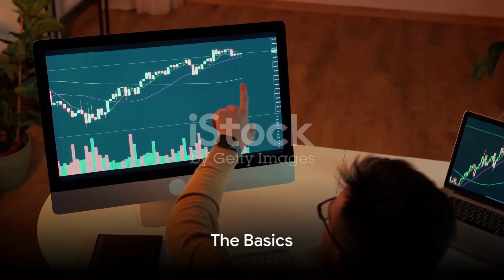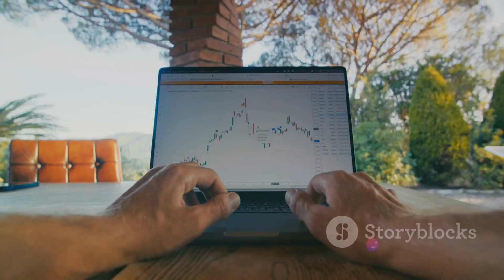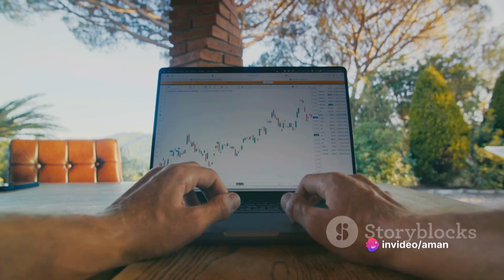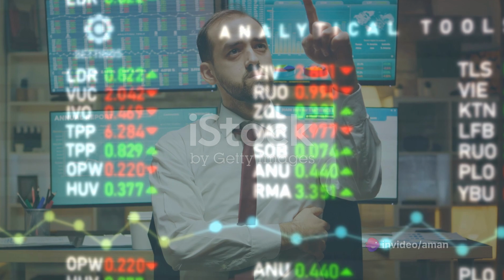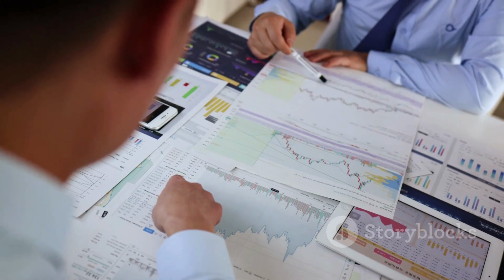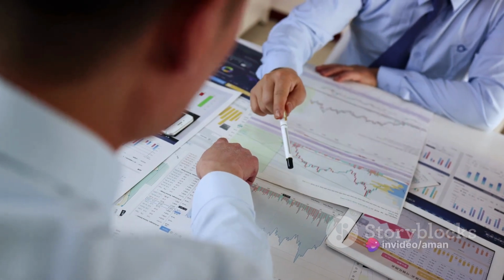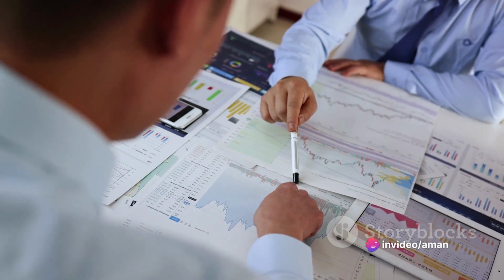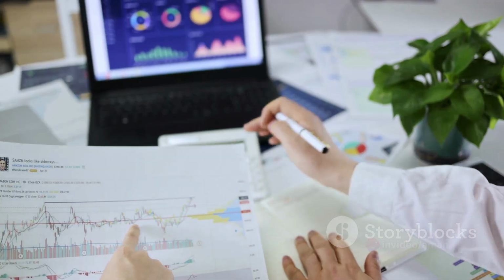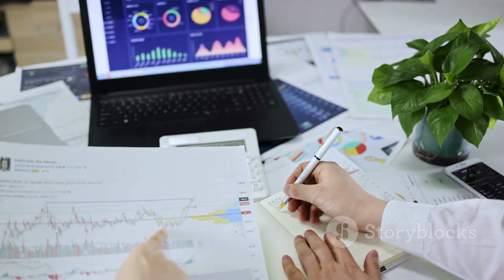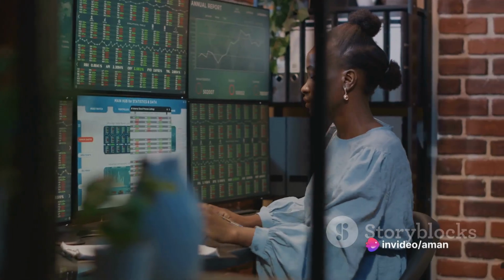At its core, technical analysis revolves around analyzing historical price and volume data. It's an art and science that traders use to forecast future price movements. So how does it work? Let's break it down. Technical analysis is a method of predicting the direction of prices through the study of past market data. Unlike fundamental analysis, which looks at a company's intrinsic value based on factors like earnings, economic indicators, and industry conditions, technical analysis focuses purely on statistical trends derived from trading activity, such as price movement and volume.